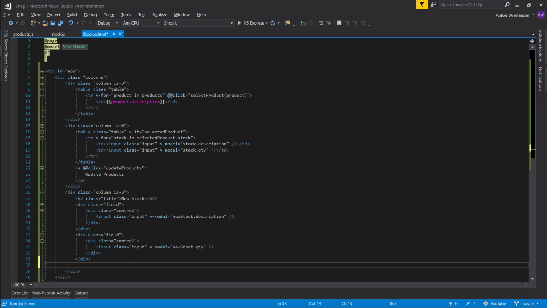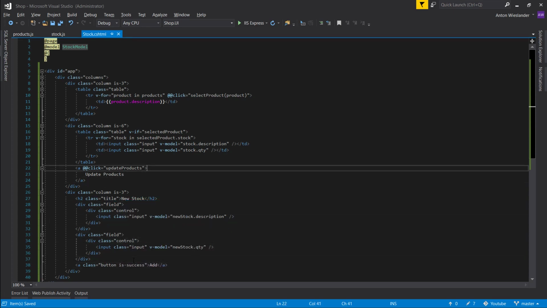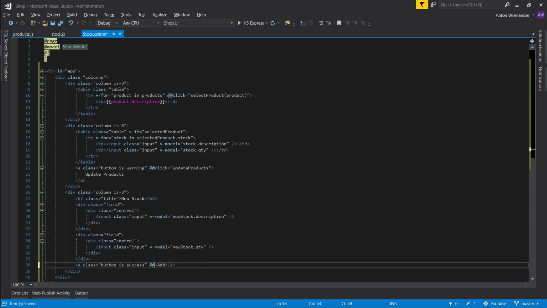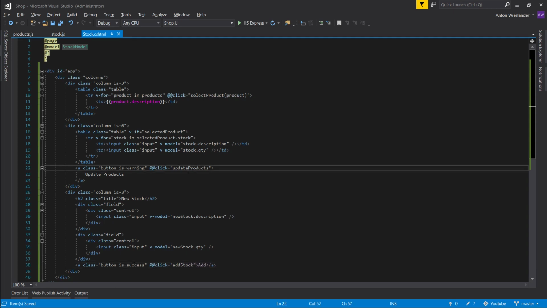And at the bottom here we can say link, add class button, and success. This one we can give it button warning, and on click let's say add stock. And here, not update product, but rather update stock.